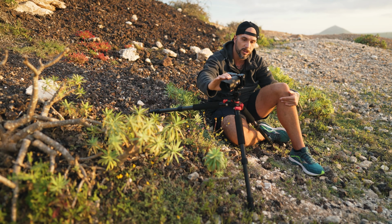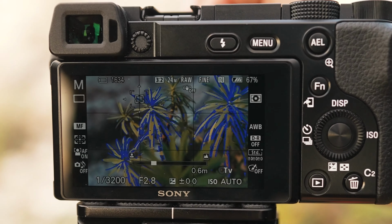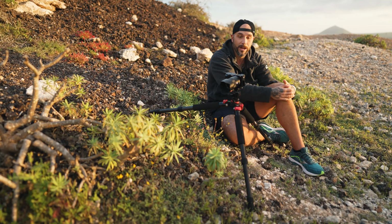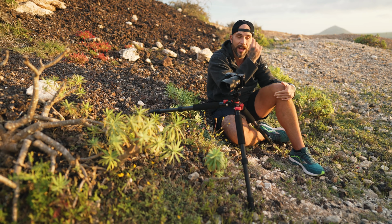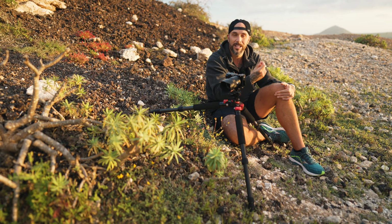But you see all those blue little ants, I call it, walking around. Blue little ants walking around, and they walk the strongest where the focus is. It's that easy, that simple. That's why I love focus peaking for focusing. Because when you want to focus on the eyes, you only have to take care that a lot of ants, blue ants in this case, walk in the eye. And when there are not that many ants, then it's not totally in focus.